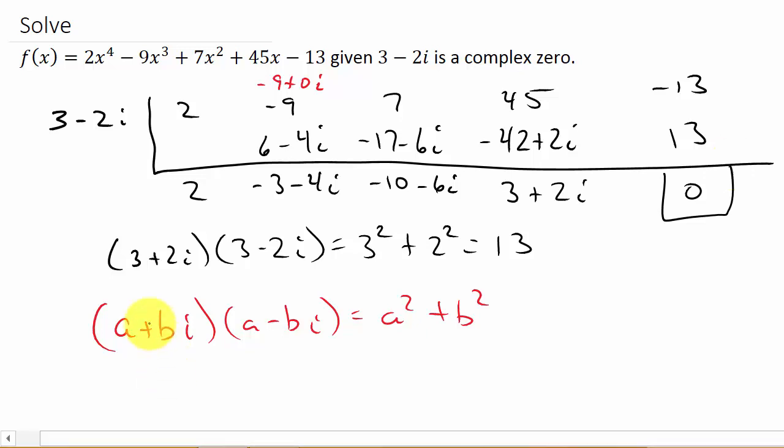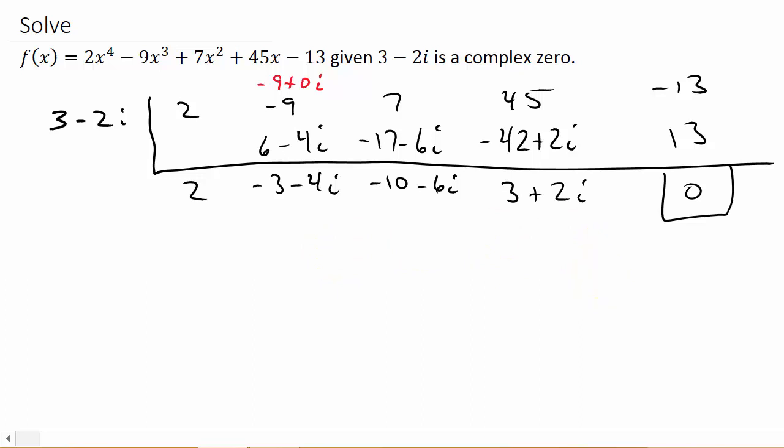So now if you don't understand this formula, I mean you should if you're doing this, if you're solving polynomials like this. But if you don't, just foil it out like you did the other ones and you'll get the same thing. So now basically what that does is now we have this. But remember, this breaks it down into x cubed and then x squared. So we still have a cubed, so we're going to need to break it down more.